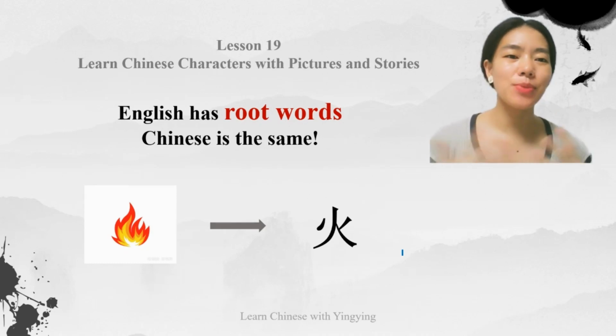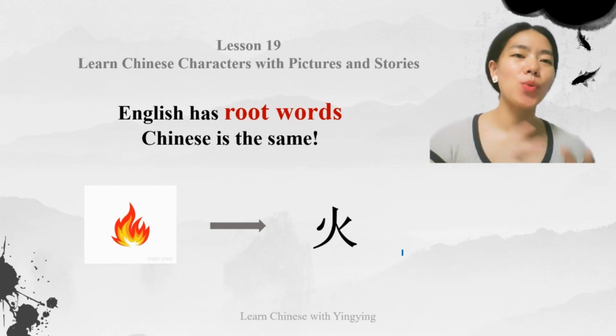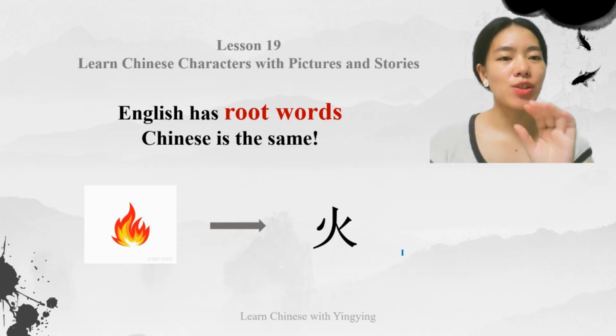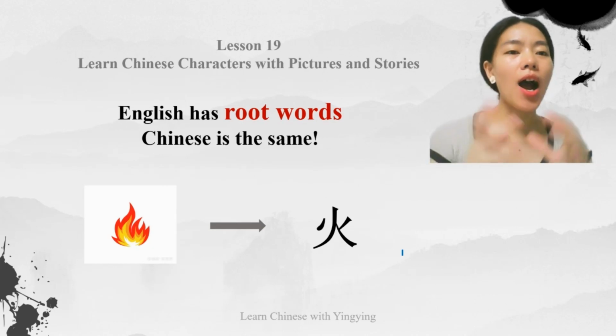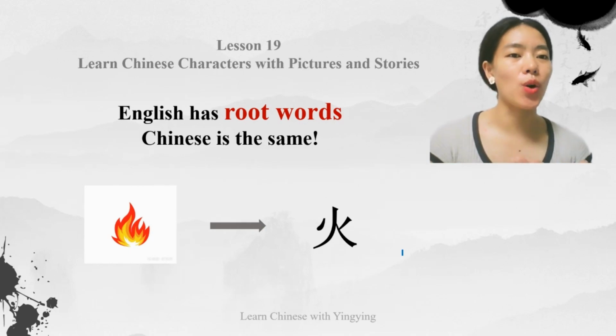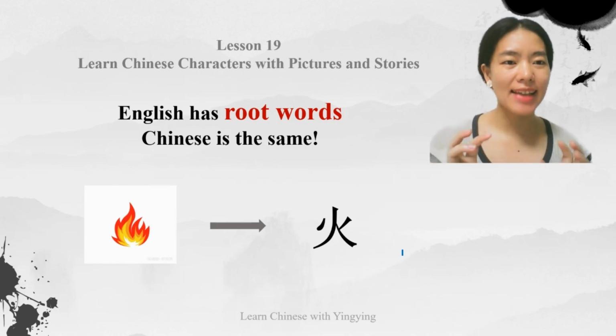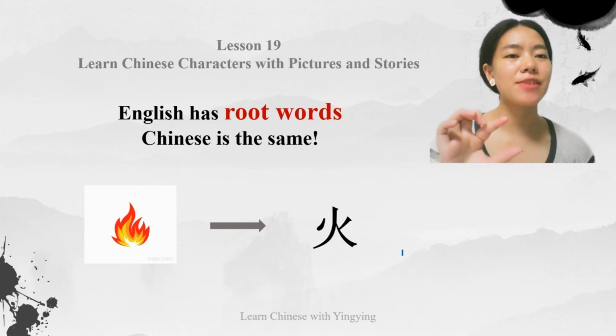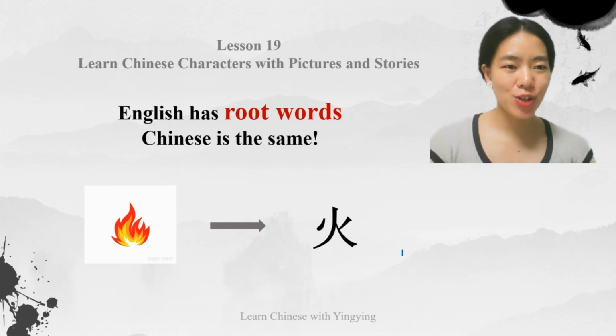As we can see, all the words that have fire have 火 in them, while the whole meaning of the new words has something to do with fire. If you notice any words that have 火 in them, please share them in the comments, and we can see if the whole meaning has something to do with fire or not. So let's put the theory to the test.